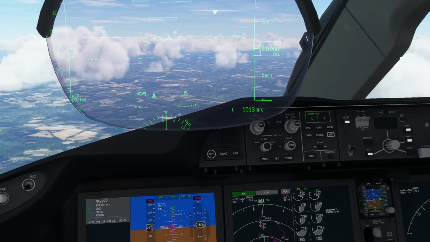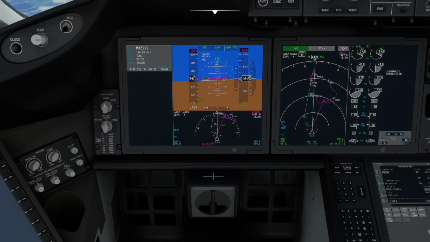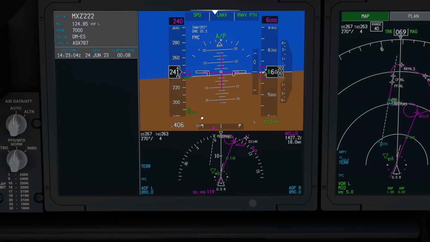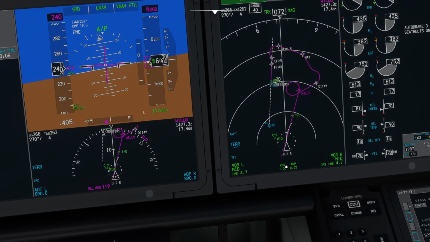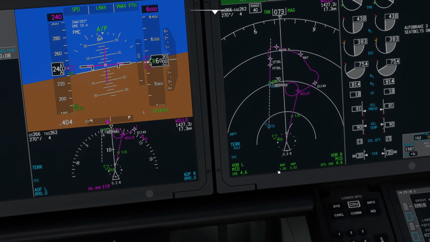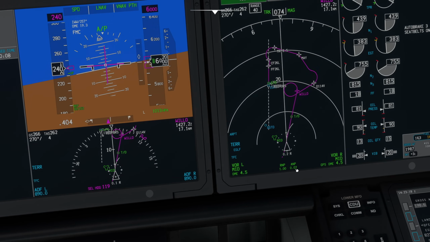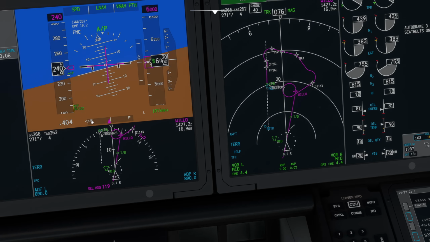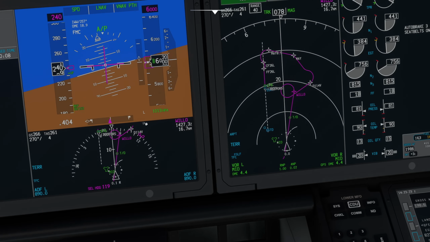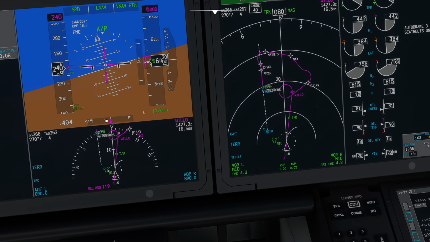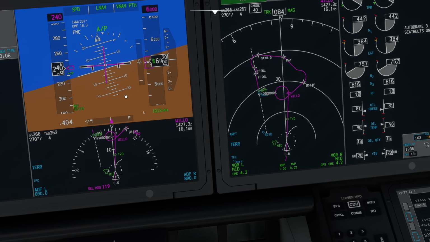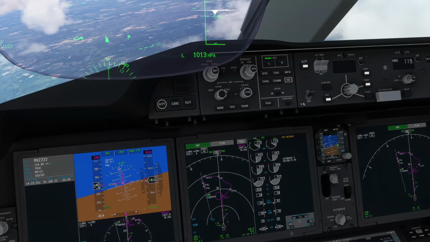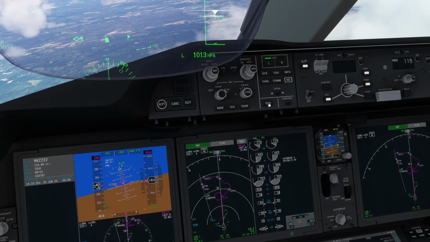Another clever feature is this here. This scale, and it's also on the PFD, is showing us our required navigation performance versus the actual navigation performance. Now it can be displayed on the navigation display, and it is down here. Required navigation performance is 1. We need to be within 1 mile of where we think we are. Actual navigation performance 0.02. So that's why these little white bars are so small. If we were to lose navigation accuracy, these bars would grow, and we'd have to be even more accurate with our flying to make sure we are actually where we tell air traffic we are. Again, this is a big topic and a detailed system. Really impressed to see it, and something that's worth discussing in the future.